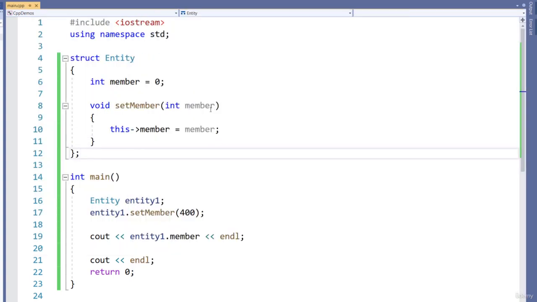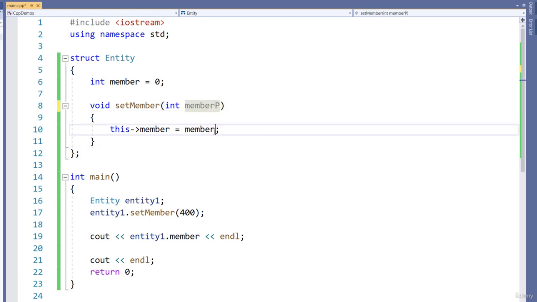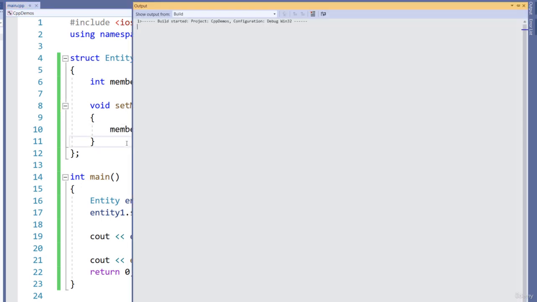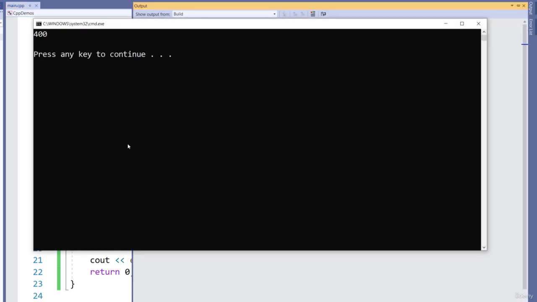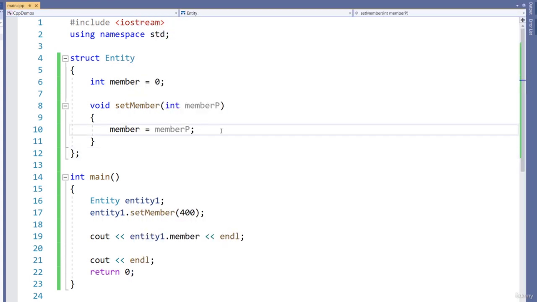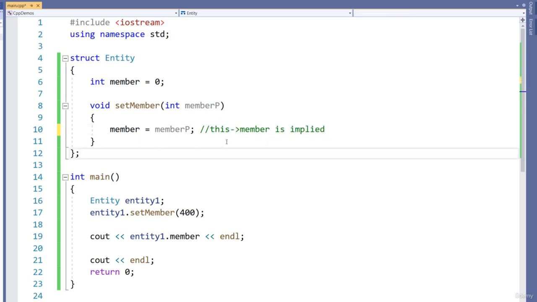Now what I'm going to do instead is change this member here. I'll postfix that with AP. Then this should work fine. And the reason why it works fine is because it uses the this pointer in the background basically, so it's implied. So even though in this example we don't use the this pointer, it's sort of implied. As I mentioned, the current object is basically passed in as a hidden argument.